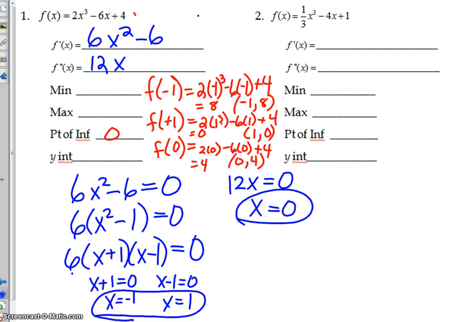Okay, so that's our point of inflection. We know that's what that is. That's always a second derivative and what you get from the second derivative. And that's where we got our 0, so the 0 is what goes here. The maximum value. Well, you're looking to see where your y is the maximum, the highest. The maximum value is actually negative 1, 8. In other words, where's the y the highest? The minimum value would be at 1, 0, where we have our y lower.